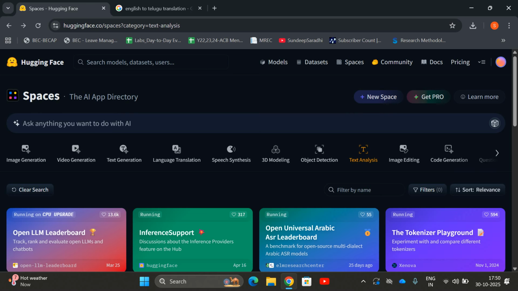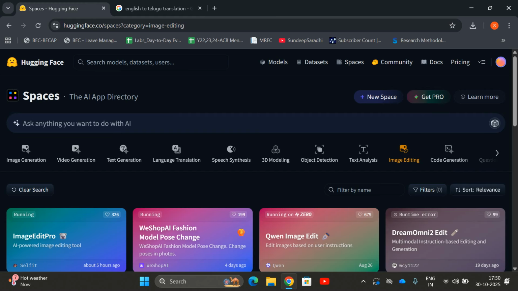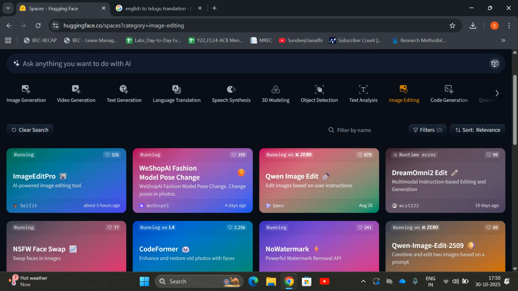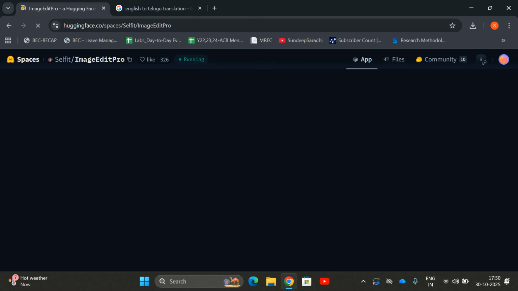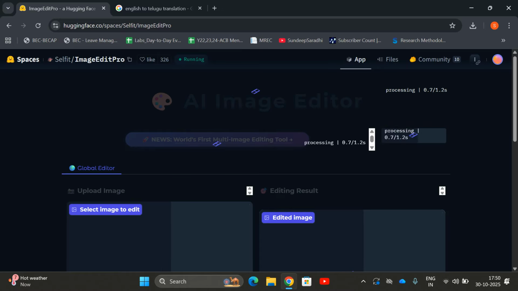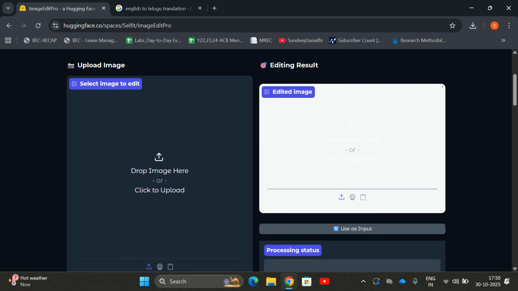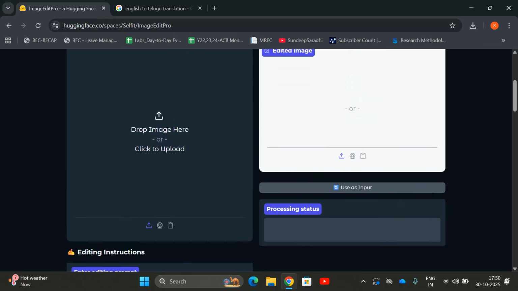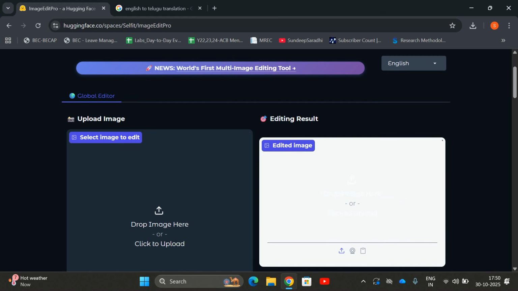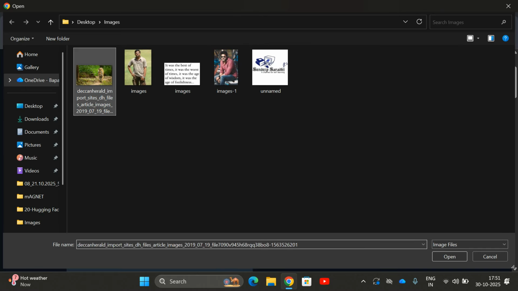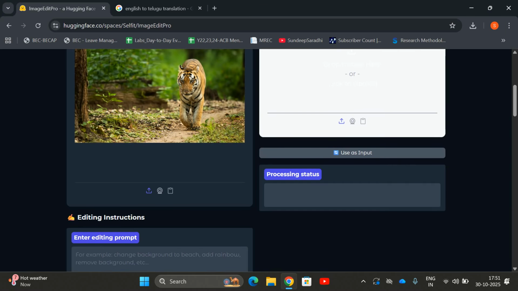The next one is image editing. Here we can edit the images, using AI powered image editing tools. I'm selecting the image, so I'm getting this one.